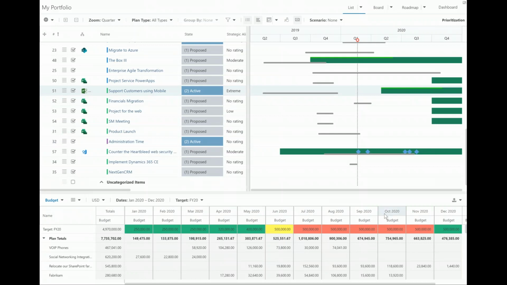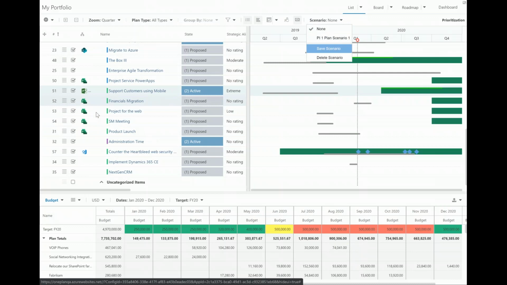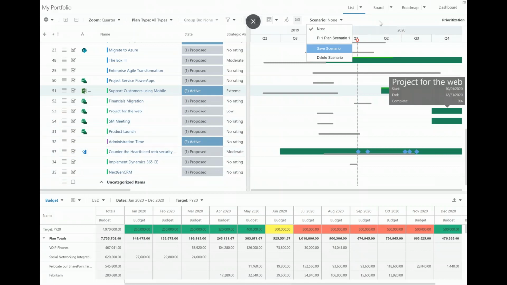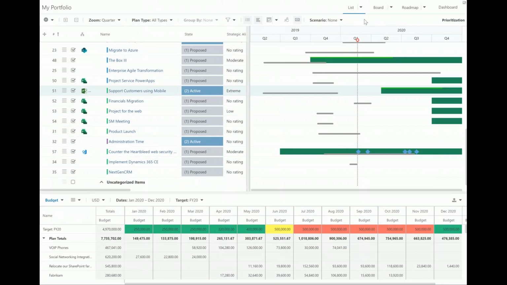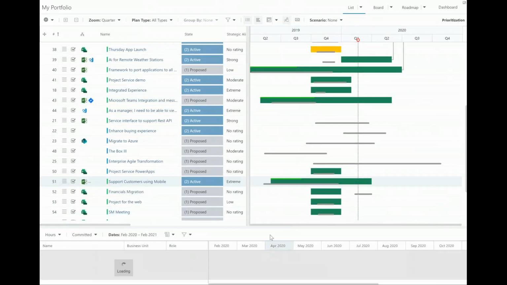So you have the option of either, or, or a combination of, and then once you get it the way you want it, you can save that as a scenario and come back to it later. Scenario A, maybe we're not going to do or put on hold some of these projects that are lower priority. Scenario B, we're just going to push them out maybe a few quarters to make sure that we can stay within our constraints.